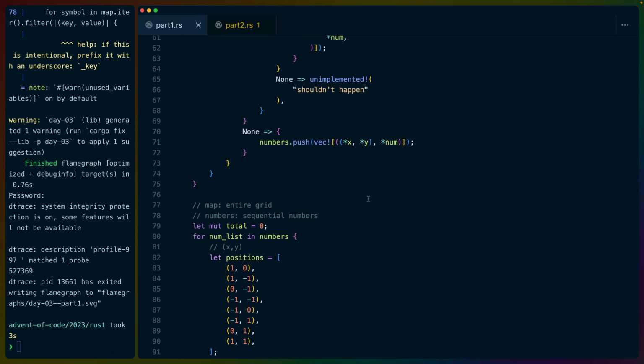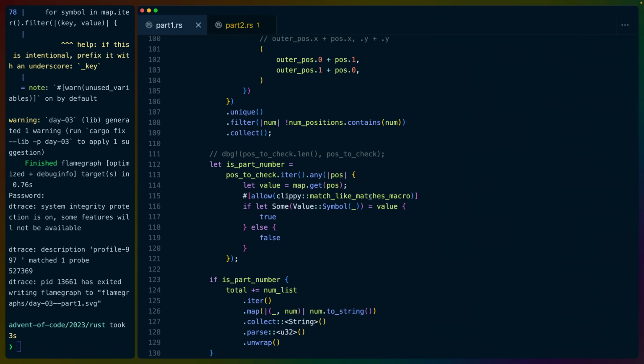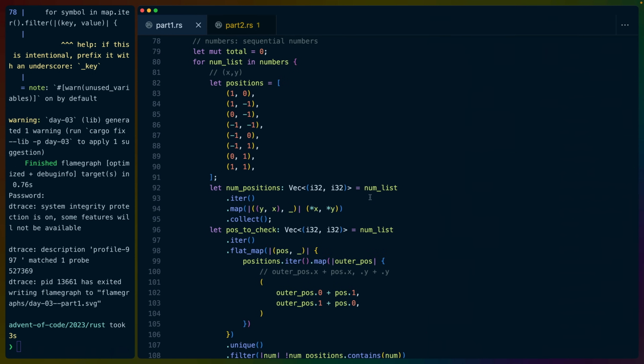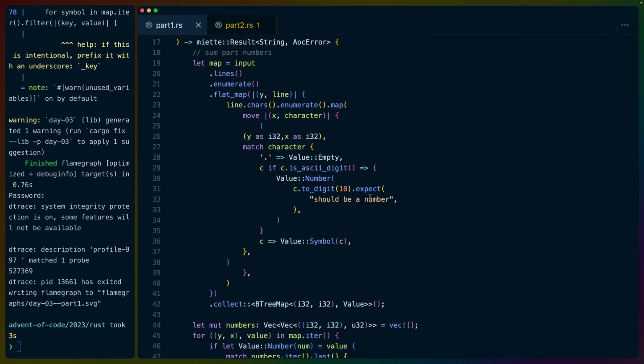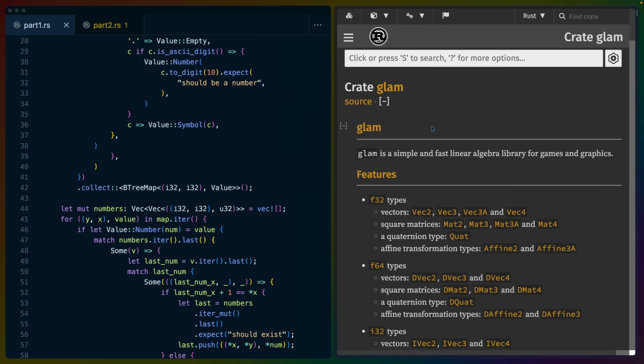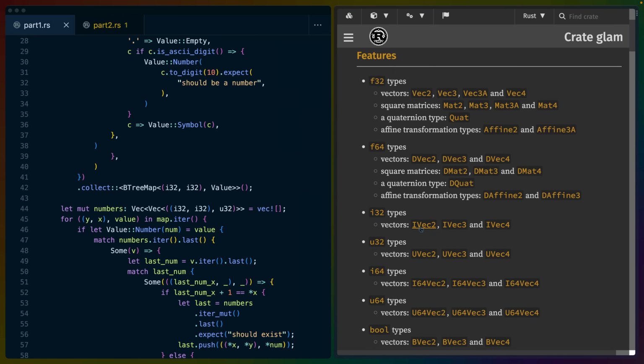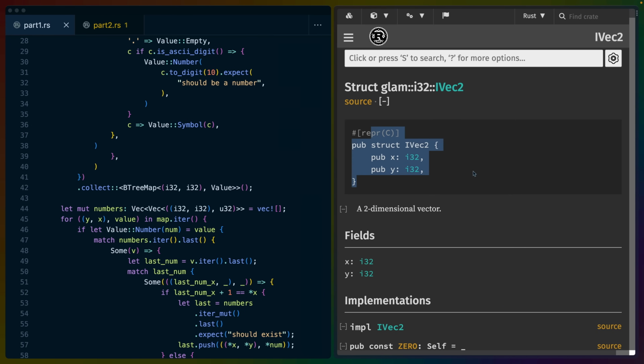So instead of doing a deep dive into what we did here, I would like to talk a little bit about what I would improve and how I would do this differently now that we've solved it. So the first thing for me is there are probably better tools to use here. The very first tool that comes to mind is, of course, glam, and it has an IVec2 type that is just an X and a Y. And this is a wonderful library. It underpins Bevy. It's SIMD accelerated for all the math. So this would help us out so much, honestly.